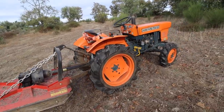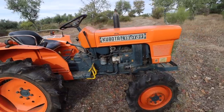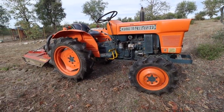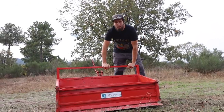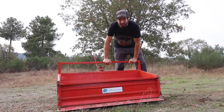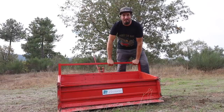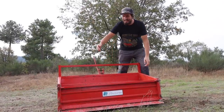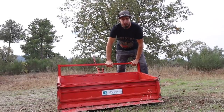I've driven this thing through some pretty serious stuff so far and it hasn't missed a beat, it just keeps on going. It's really, really lovely to drive as well, good fun. Also, what came with the tractor is this big transfer box. This means B can stand in the back like the old Portuguese women do with their husbands. It's so cute when you see them driving up and down the lanes standing in the back of the box.